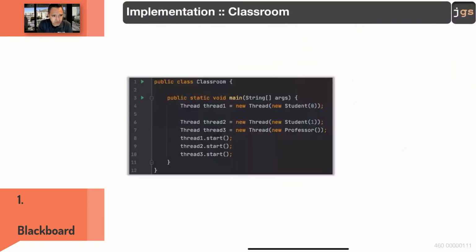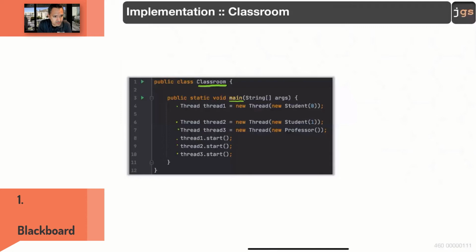Number one, we're talking about a classroom. And inside of that classroom, something that I mentioned is, well, I have my method main. That classroom is the one controlling the system. Inside of the classroom, what I am doing is creating 1, 2, 3 objects, and I put those objects to work.